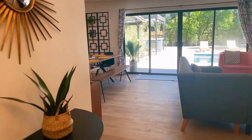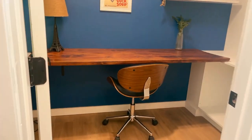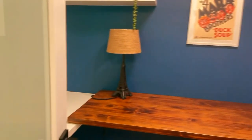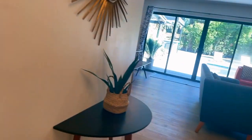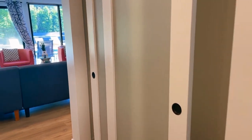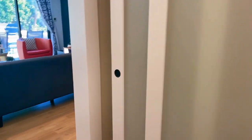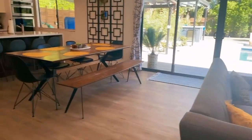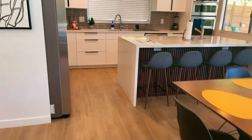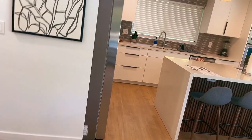So we're inside, and what's wonderful is we have what probably was a closet that made it into an office, which is kind of nice. This definitely has been a vacation rental, and it's on the market for sale. So closet here as you come in. Floors are a wood vinyl type flooring. And the price on the home is $1,490,000.